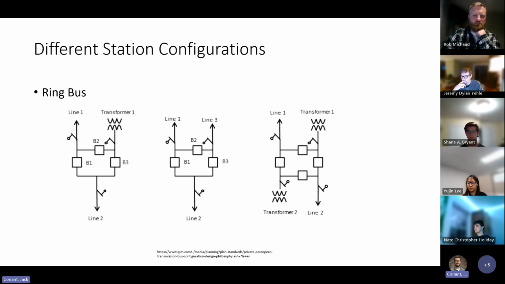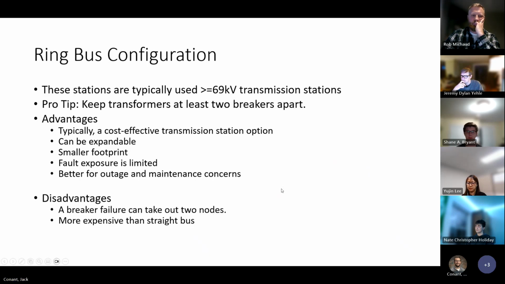If we go back a slide, let's say we had a fault on line 2, this breaker and this breaker are meant to trip, but this breaker fails to trip, then we'd have to trip this breaker as well. So then you lose line 2 and transformer 2. That's a little disappointing, right? That's a disadvantage of the ring bus, and again, it is a little more expensive than the straight bus, but still more reliable.